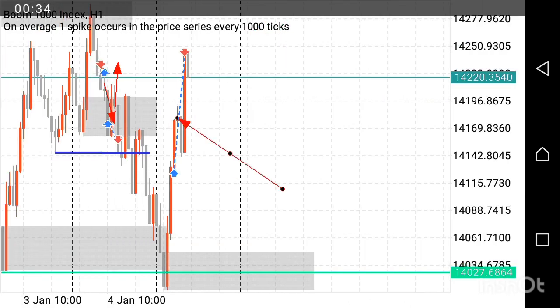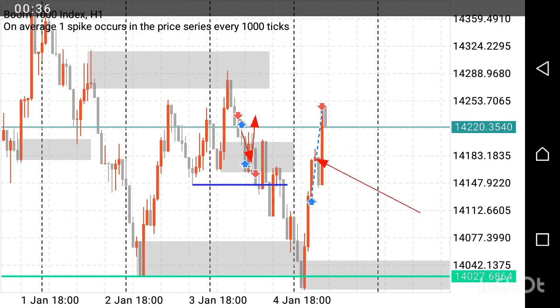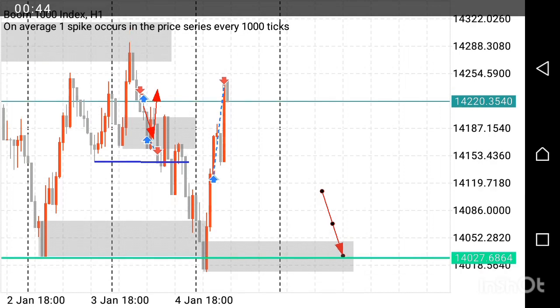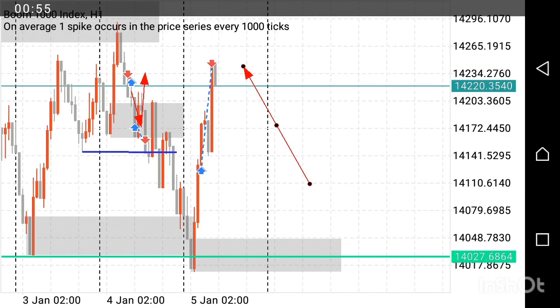So I will be waiting for it to sell down, to come down to this other demand zone I marked out here, and I'll be entering at my 50% level. My stop loss will be far below here, so I'll be expecting a spike. I'm not trading tick, I'm trading spike. So let me just show you my profit on this trade.